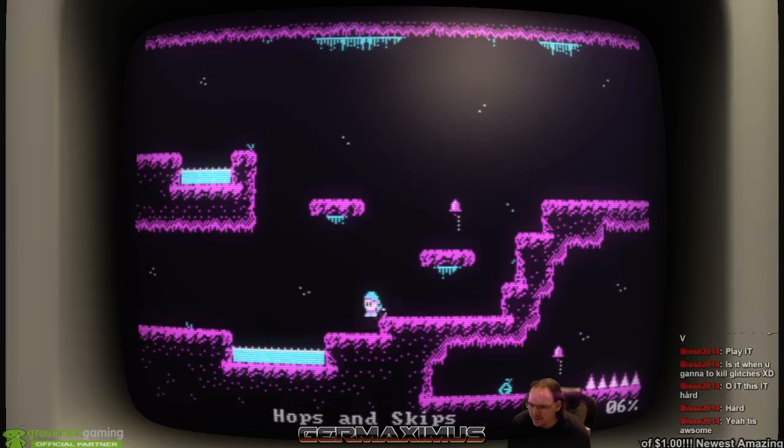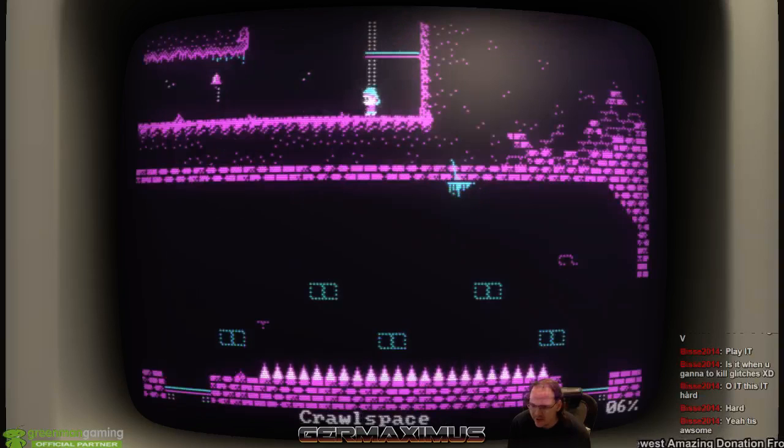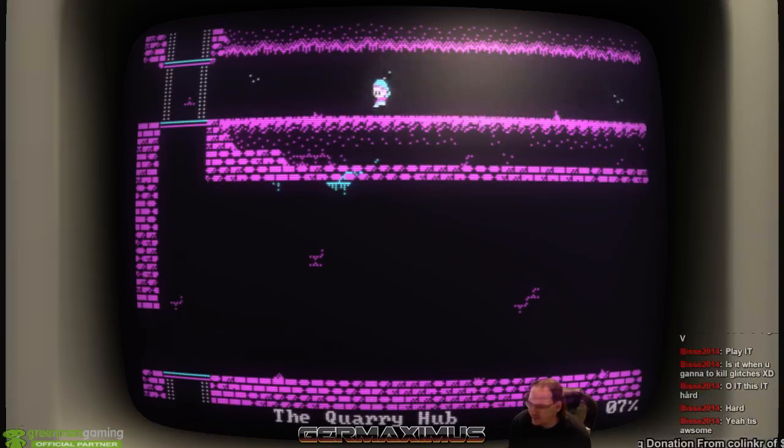Alright, well, you guys are cheating bastards. Cheating bastards, dude. They're tricking me, man. They're making me think I can go there and get some money, and you can't go there. Is there any kind of shoot button? There's no shoot button. This is horrible.